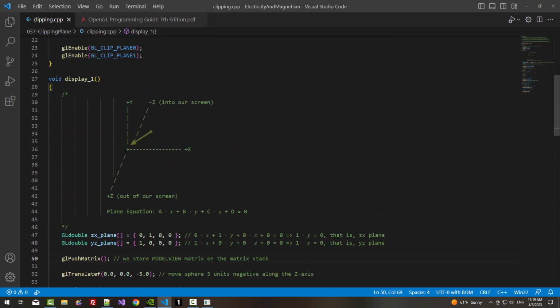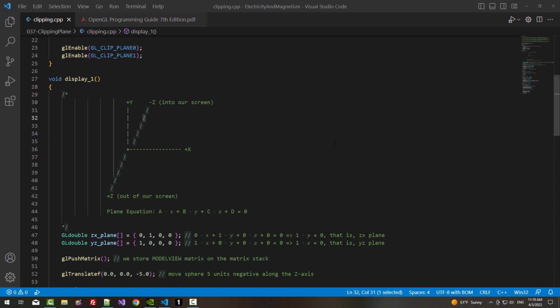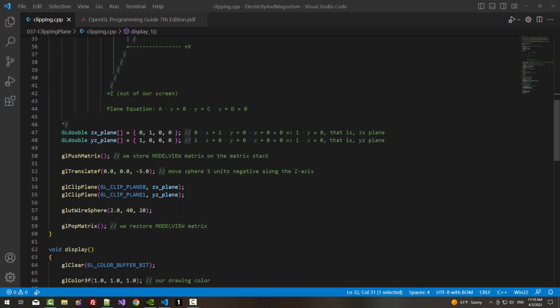Our camera is at the origin, watching into the negative z-axis. The center of our sphere is negative 5 units on the z-axis. So this is correct.